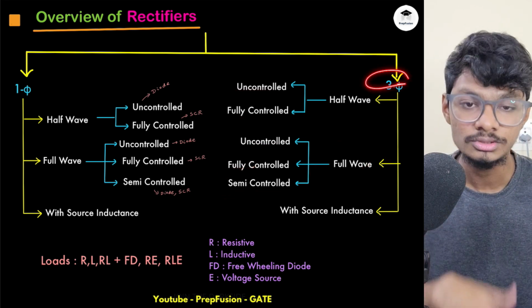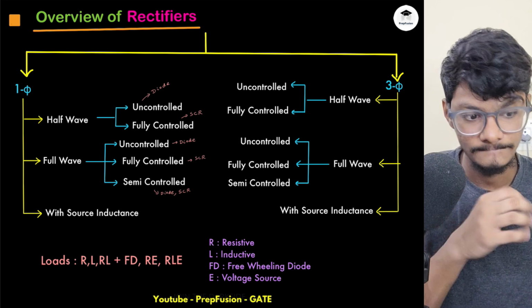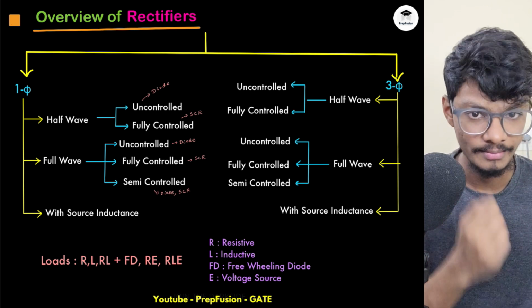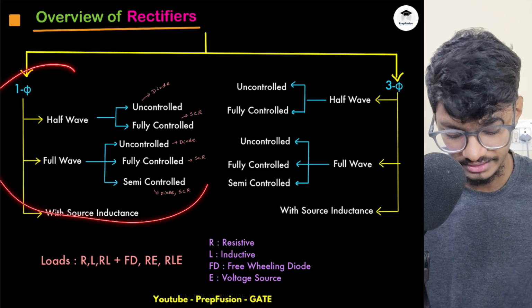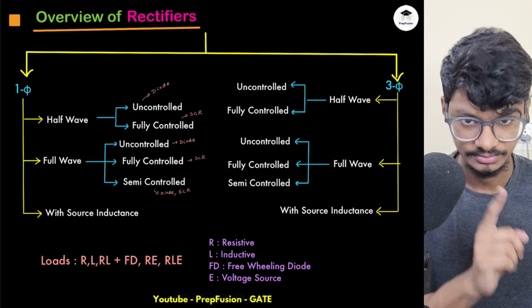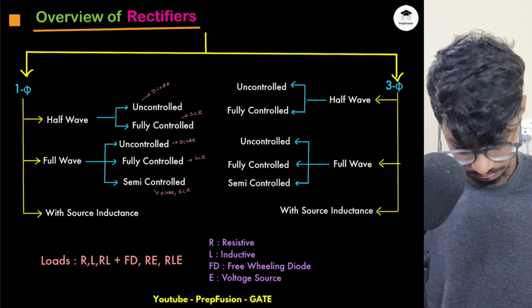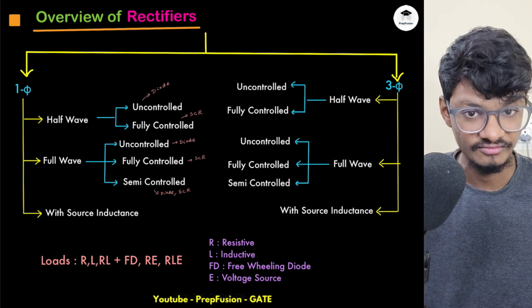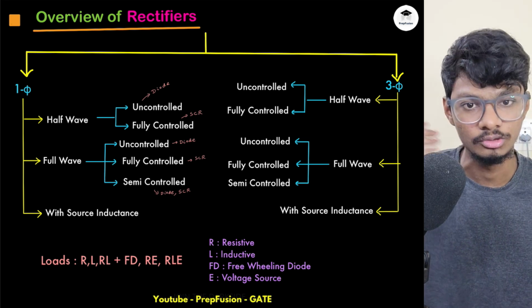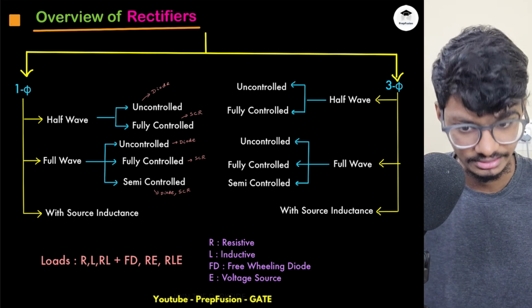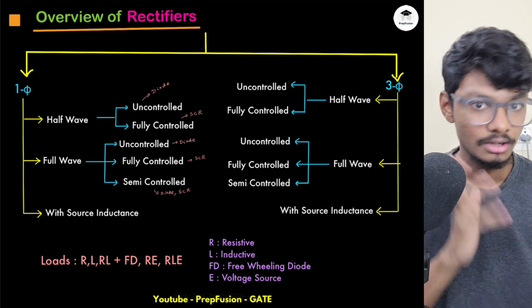In 3-phase, the visualization would be very difficult, but I will try my best to explain everything. But in single phase you will not get a question wrong, trust me. The questions I have framed very well, and the analysis also, with graphs and all those things. You will be able to visualize everything that is happening in the circuit. Now what are the loads? What can be my load?